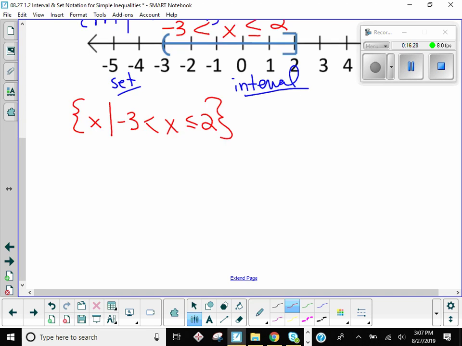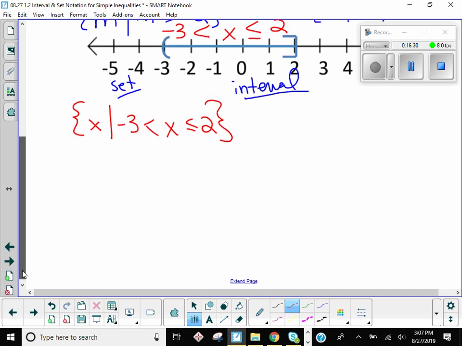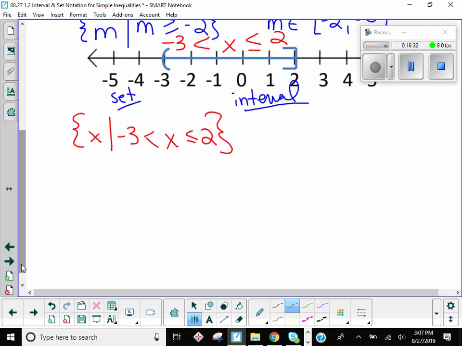So that's your set notation. Interval, easy. Just model it after this. Parenthesis, left endpoint is -3, comma, right endpoint is 2, gets a bracket. Don't forget to add your x as an element of symbols. This is, oh yeah, this is like homework numbers 19 to 21.